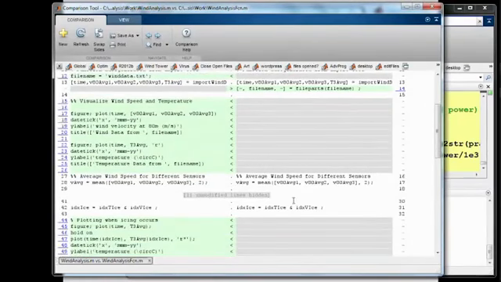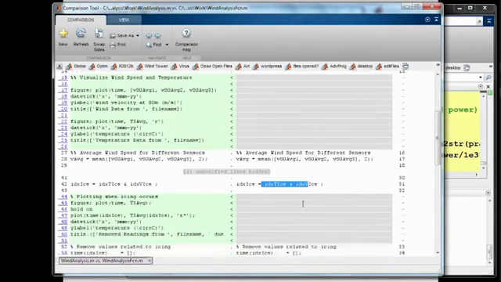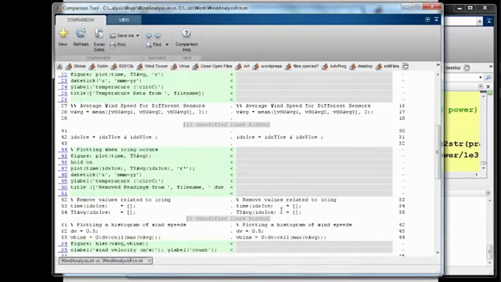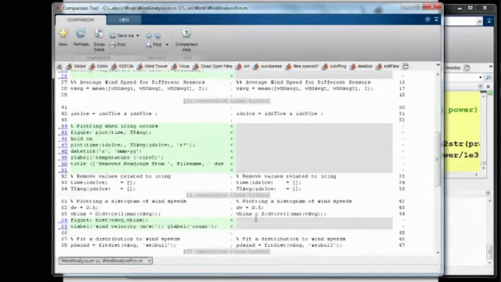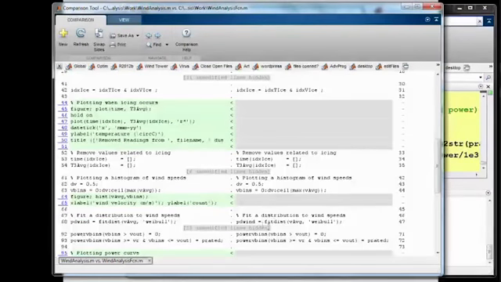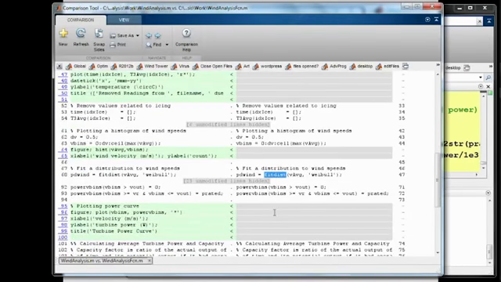Then you see we're doing the selecting the points that are suspect, the icing, and we're going to remove them without looking at the plot in between. And we continue on, and instead of plotting the histogram and looking at that, we simply take the data and the bins and create the distribution function that we need, the probability distribution function for the wind velocities, and we put them in the bins that we need using that same formula that we were using before. And we do all the same calculations until the end.